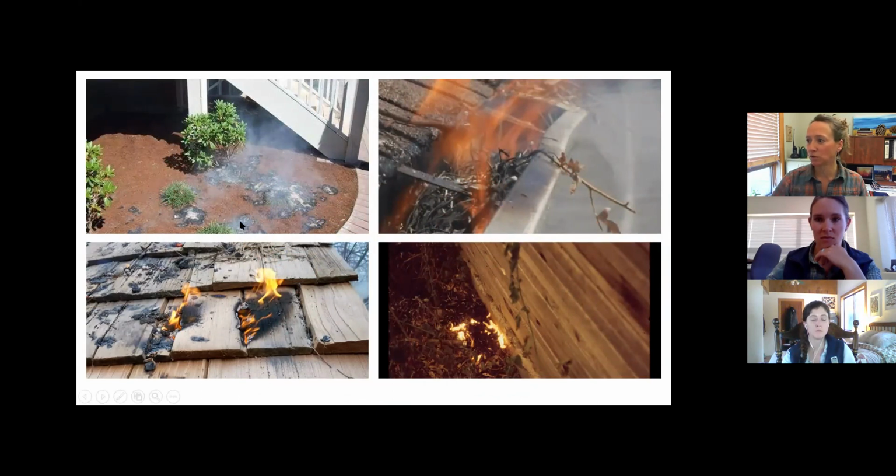It sits and smolders, comes in contact with your wooden attachment, your deck here, starts on fire. We've got needles and leaves in a gutter, again, starts on fire. We've got shake shingles, not a great idea anyway, and we don't see many of those, but illustrating leaves and needles that accumulate on roof systems. That is another place where it's a large surface area. It's where leaves and needles accumulate, and it's also where embers are bound to land.